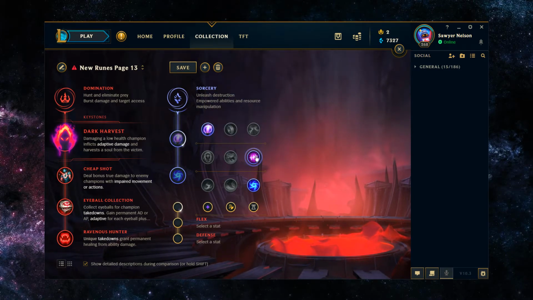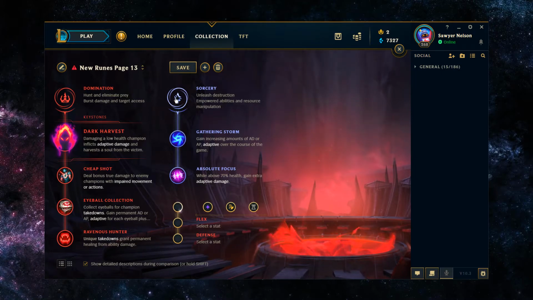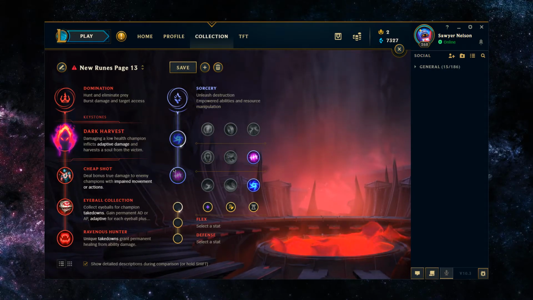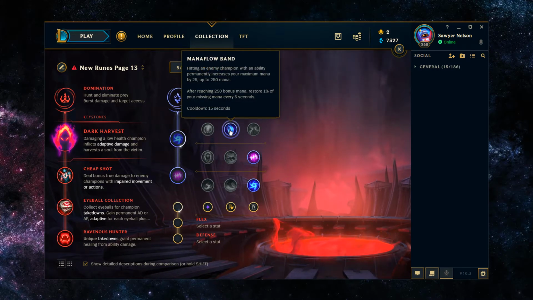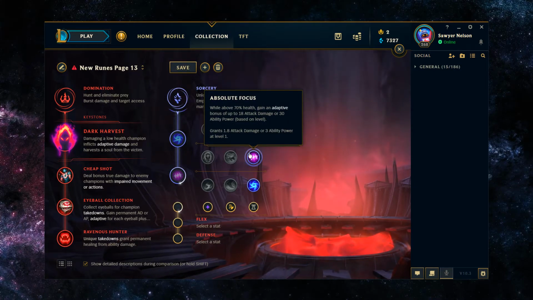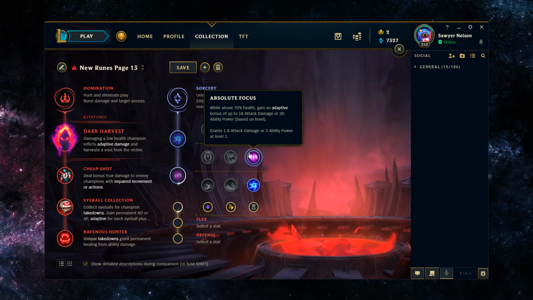I have seen people run Absolute Focus Gathering Storm. This is kind of a hack for any farming jungler, where you can just get more ability power than you otherwise would be able to. But this Absolute Focus is the most misguided thing I've ever seen on Karthus. You die on Karthus, and that's kind of what your champion does. So you just don't gain access to this ability power when you're dead, or even below 70% health. In most skirmishes, you'd be below 70% health, and you would just lose out on this ability power offered.